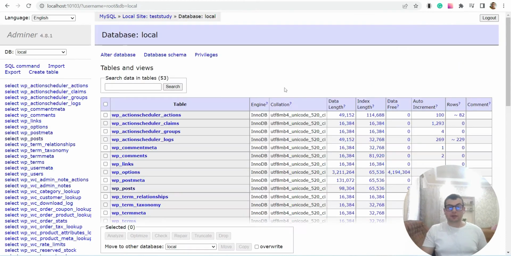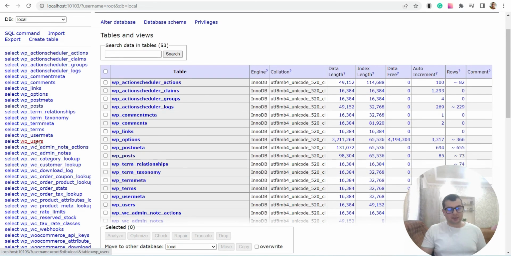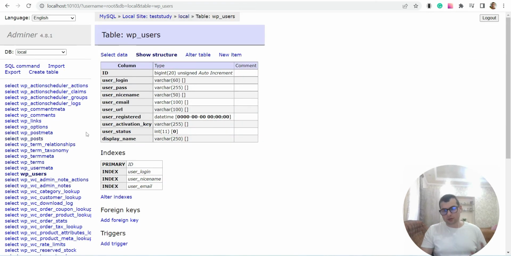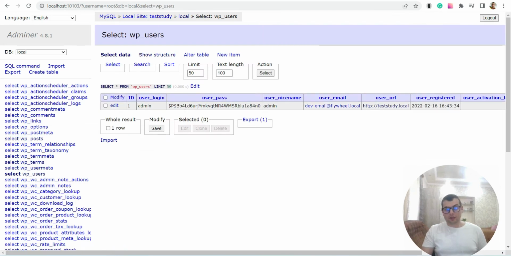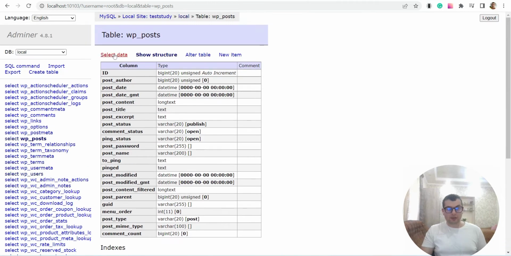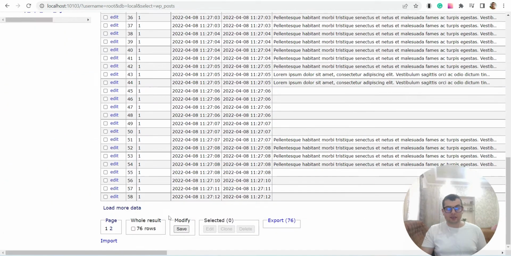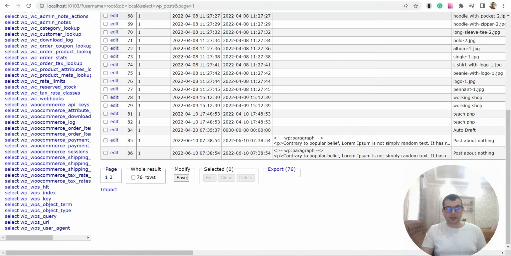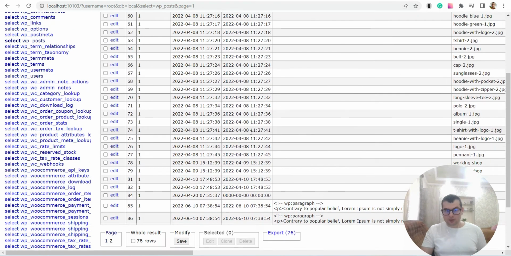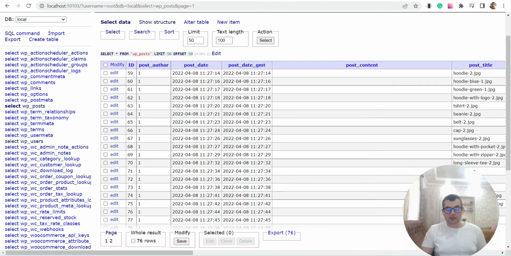This is the database of this website, and it saves the information in the WP tables. I know you're not familiar with this, but you are going to be. Let's find WP posts and select the data to see what happened right after we added the post. We should see what we have added right in here.